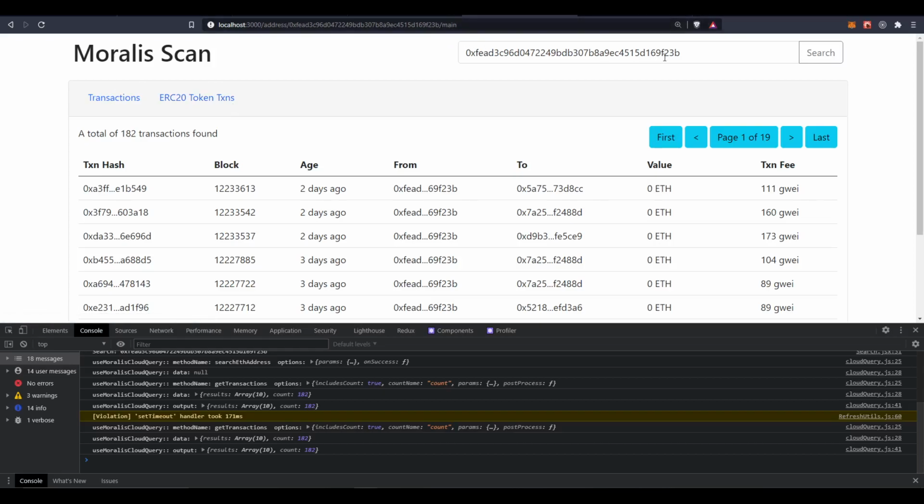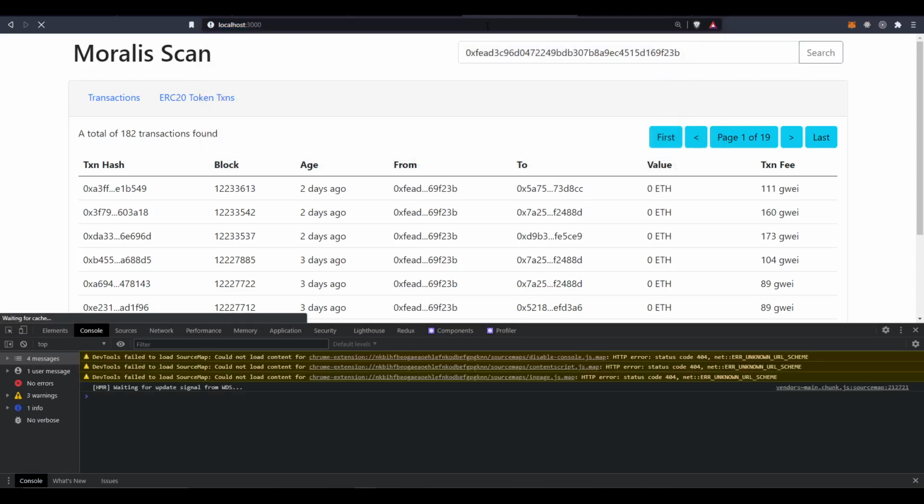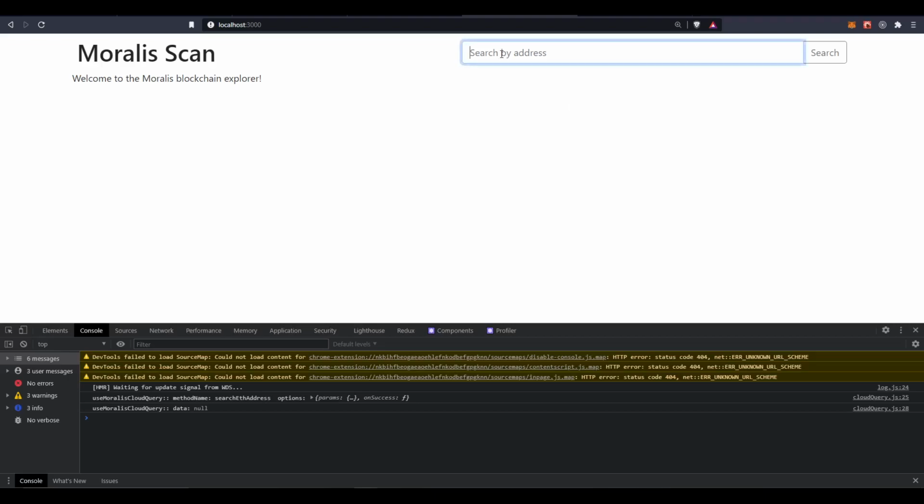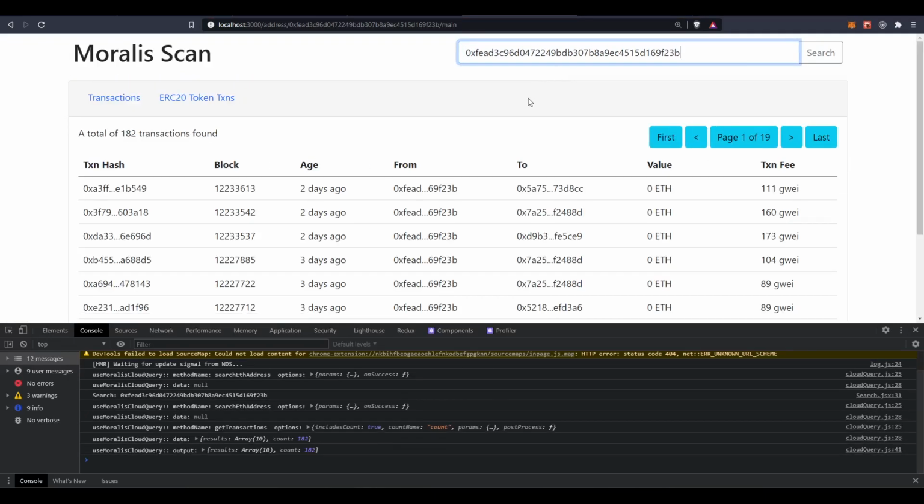So this is /main. Let's just go back to the beginning here. You also notice that the URL doesn't have that /address bug there anymore, so we took care of that. So let's search for the address. Boom, /address and the transaction type of main.